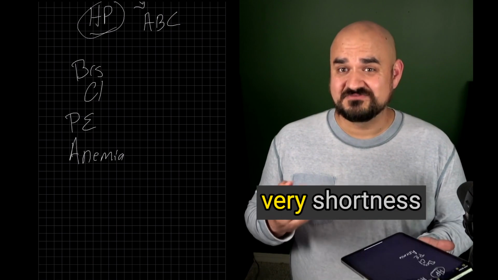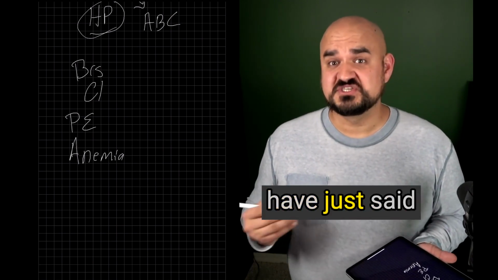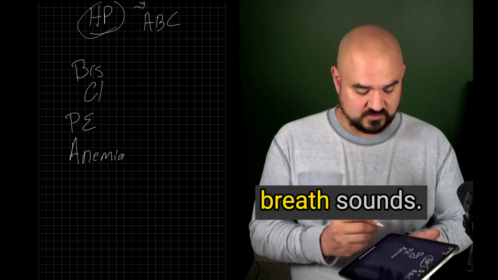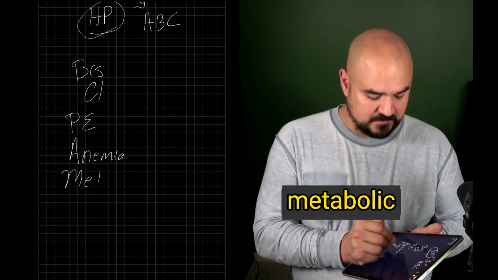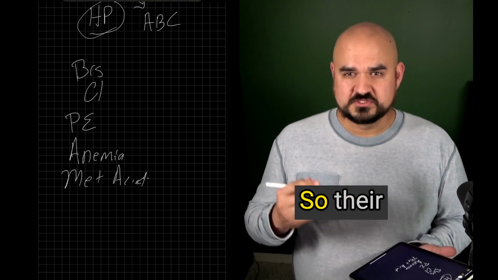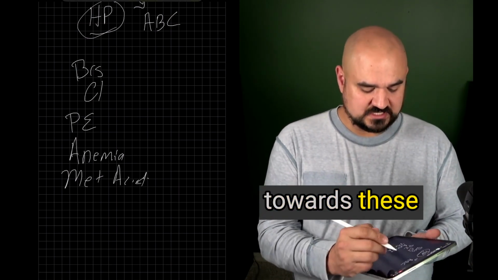Anemic patients get very short of breath. The nurse may have just said they're short of breath. You go in there, they're tachypneic, but they're moving good air, they have good breath sounds. This actually may be a metabolic acidosis, and again, not a pulmonary problem at all. So if their breath sounds are clear, it's pushing me towards these diagnoses.